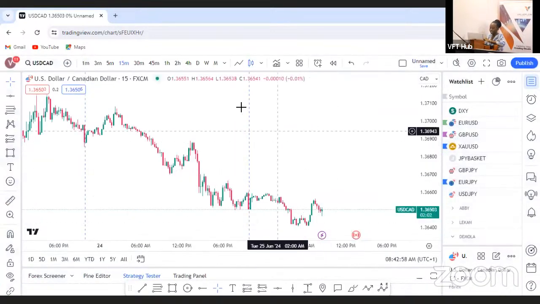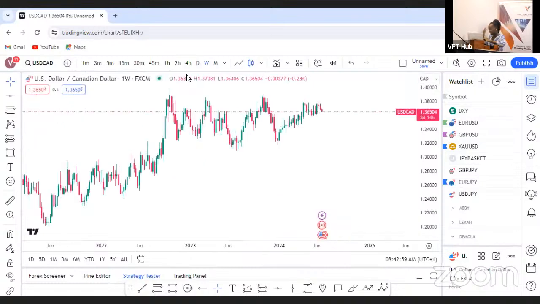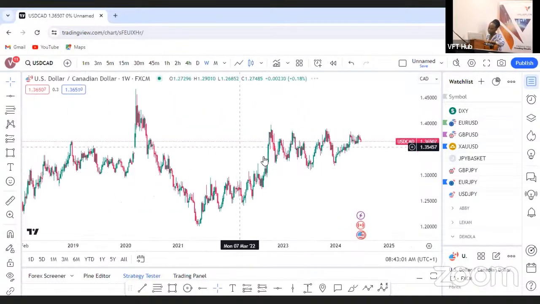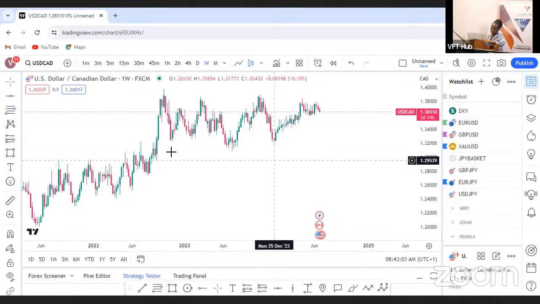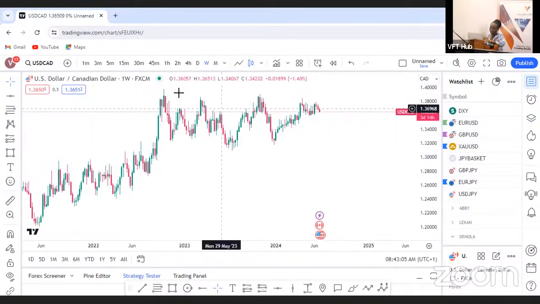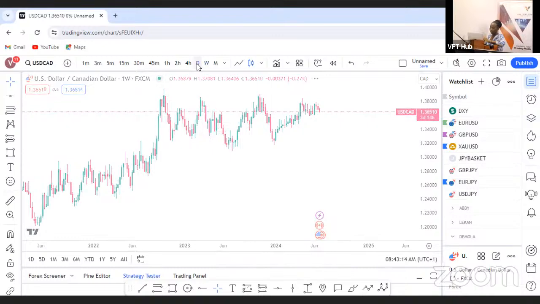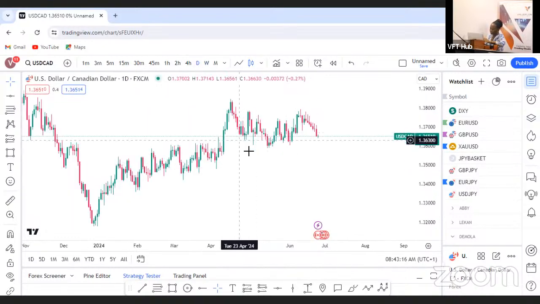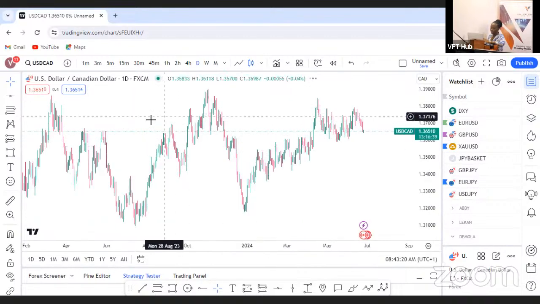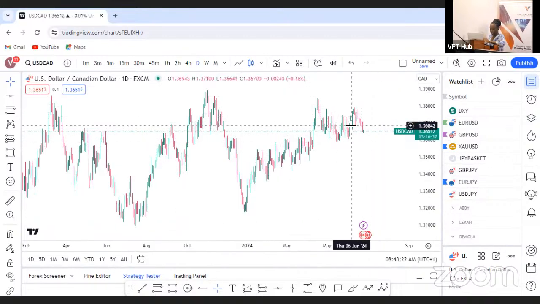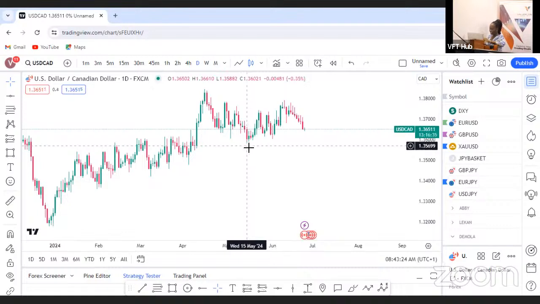For USDCAD now, what do we see on USDCAD? So we've been saying this for a while. This pair has just been doing this. It's been caught in a range for the longest, even though people have been making money in between the highs and the lows of it. On the daily time frame as well. So I was thinking price was going to eventually break out of these equal highs and lows we've been seeing, but it's still not too late because price hasn't exactly taken out this level for us to say the sell move has resumed.